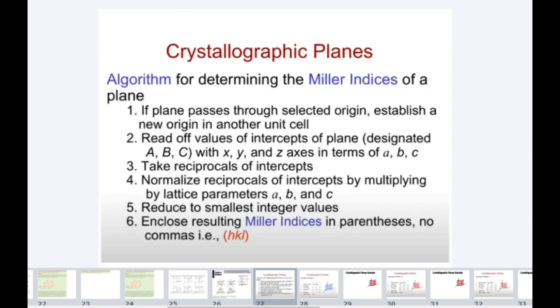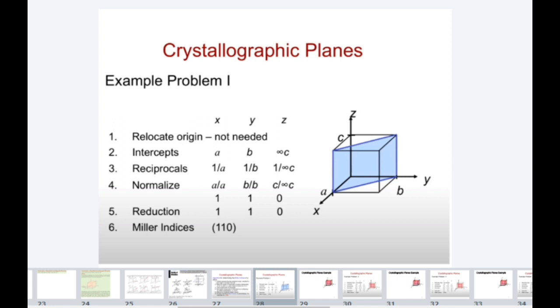So same as the point coordinates, where we represent a single point, then we discussed the direction. Here we have the plane, right? So how do we draw the plane and how do we represent it? So these are the steps, but I will explain all these steps with the help of an example. You can read it even later for yourself. Here we have an example, and with this example I will explain how we are representing a plane, right?